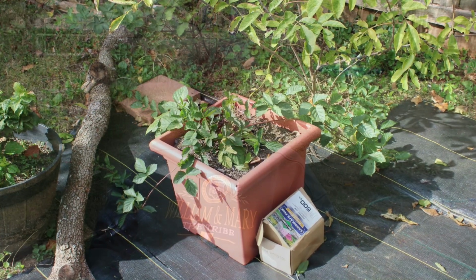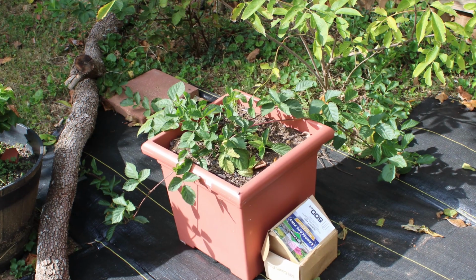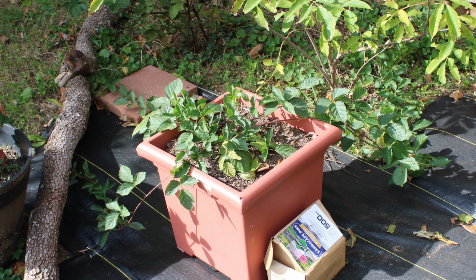These are boysenberries that are in a container, and they were actually put in the summer, this past summer. And they're doing fairly well. They're in containers. These boysenberries have thorns, and so I wanted to see how they were going to spread. You can see they're trailing. But anyway, you can put those in October if you want to. They'll be fine. Again, if you get them established before it gets super cold, they'll just go dormant, and then will produce for you next year.